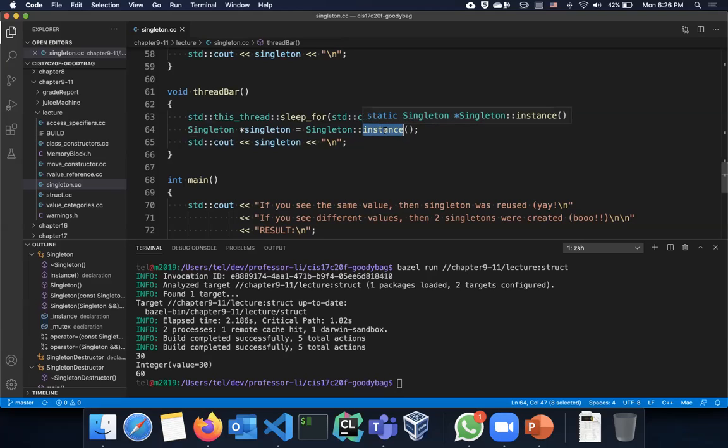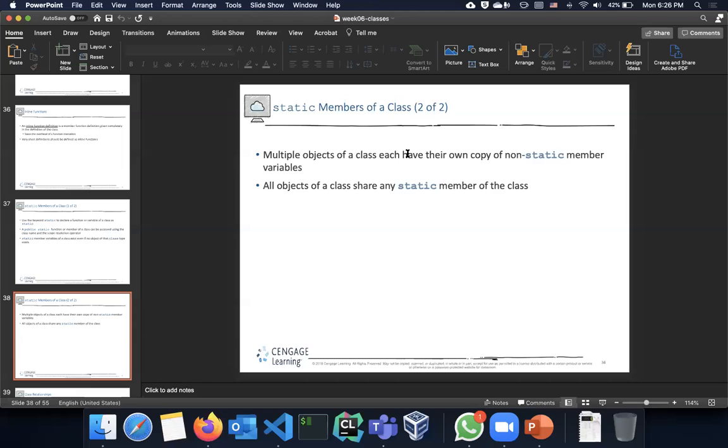It's not tied to a specific object, so you don't have an object and you don't need to use the dot member access operator seen before. Although if you have an object, you can still use the dot to access it, it's not necessarily recommended. Typically, you want to use this format. It also signifies to the reader of your code that you're accessing a static function. Okay.